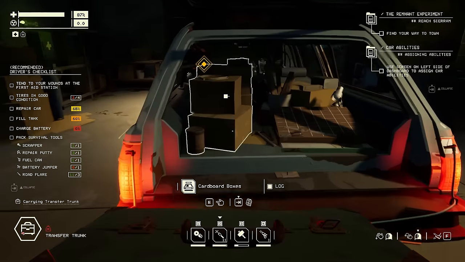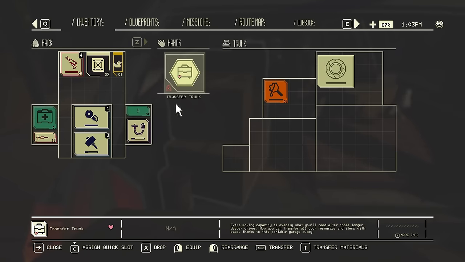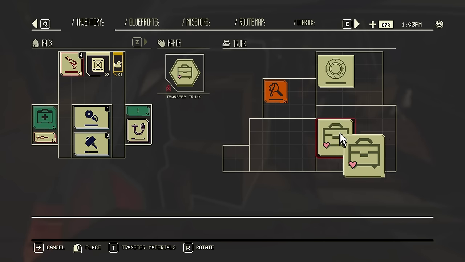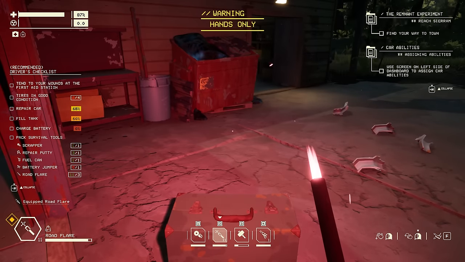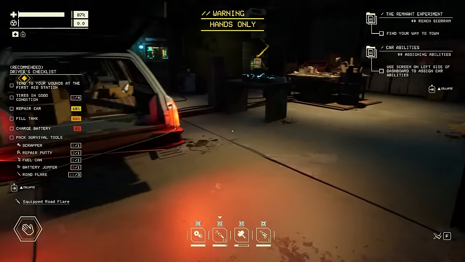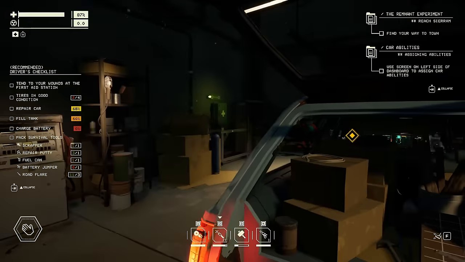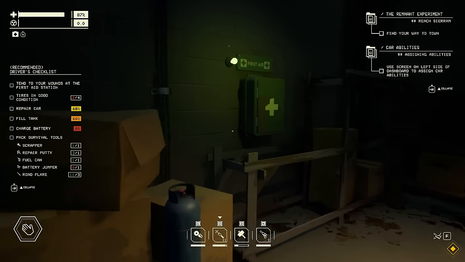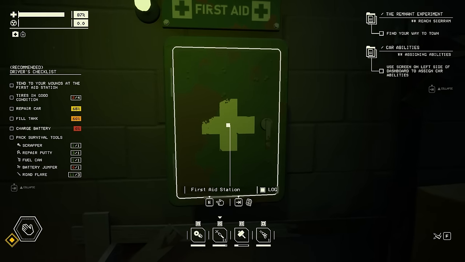First and foremost, can I put this in the car? Can I? I can't. Okay, fair. Well, maybe. No. Okay. Well, that is a bit less useful for me. But, okay. I'll be alright with that, I guess. I need to patch myself up. I've got to find... reach serum. Find your way to town.